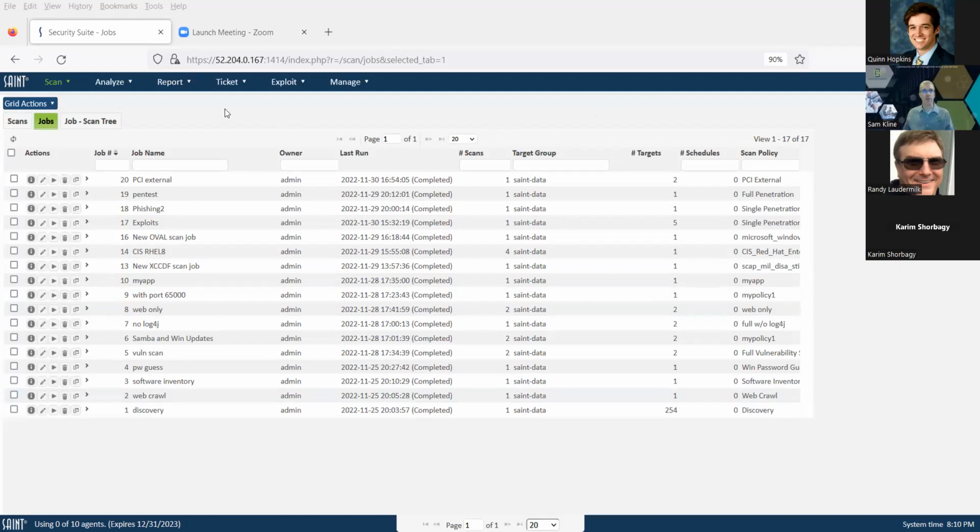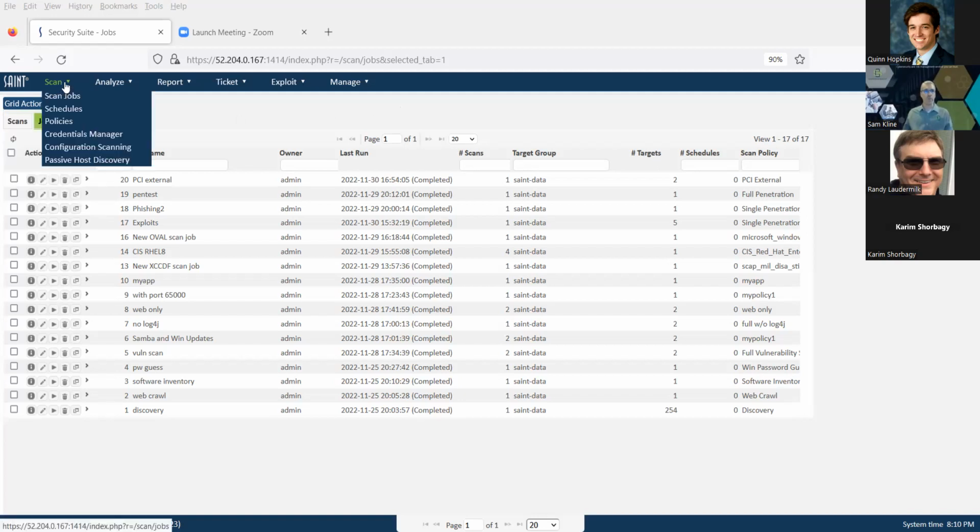You'll also see along the top that the menu bar is a little bit smaller, which leaves more room on the page for content. That sub-menu bar, which used to be there, is not shown by default, but it can be enabled in your profile if you'd like to bring it back.